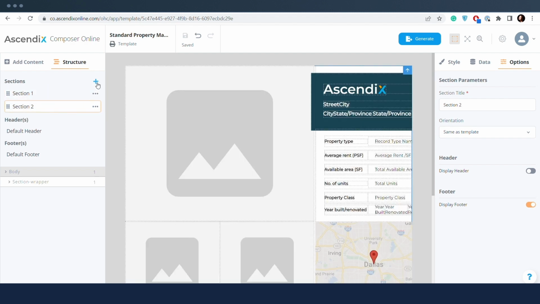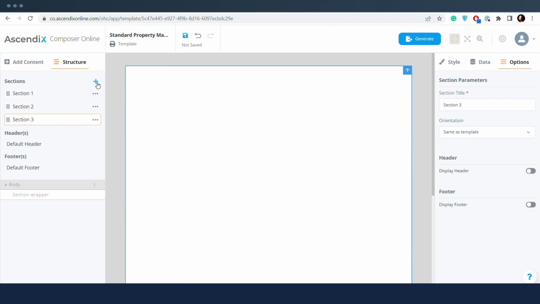The sections can be added with a plus and are draggable, so their ordering can be reorganized.